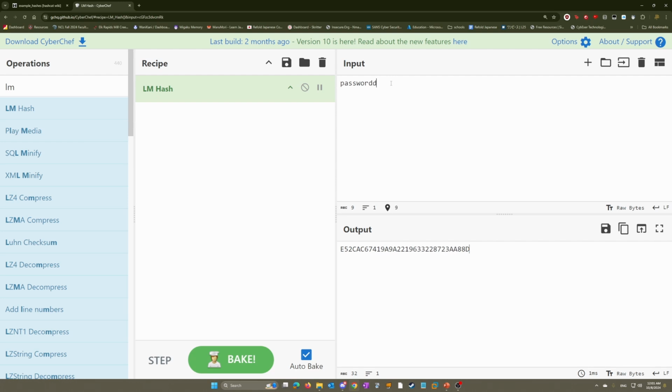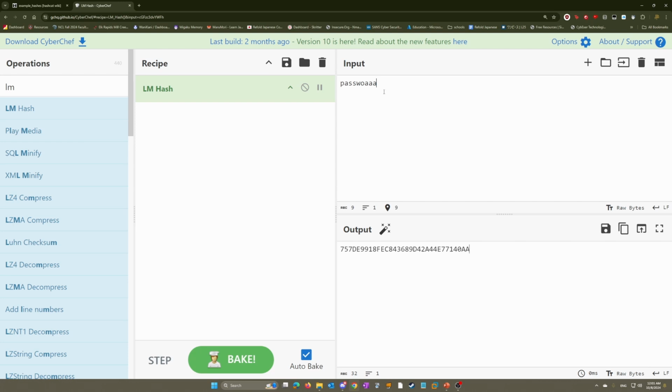See, if we put another character, only the back half changes because we're now in that second portion. Or if we go backwards, now we're altering the front portion. See, the back portion's not changing. In this pattern, this AAD, that is an empty LM hash. So if you ever see that, that means it's only 7 characters.